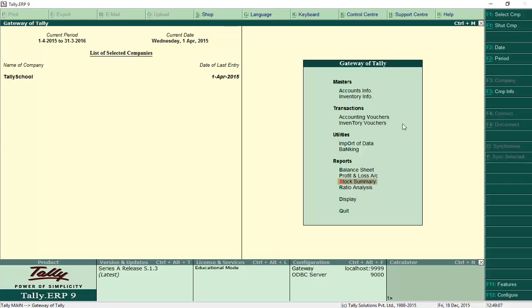Now after this, I'm going to explain stock market entries in Tally if you are a service provider. So if you want to gain more knowledge, or if you are a service provider, watch the rest of the video, because it will be very helpful for you. But if you are not a service provider and just want to gain knowledge, then you can watch the video, or if you are in a hurry, then this video is over for you, because I've entirely explained the stock market entry in Tally as trading.